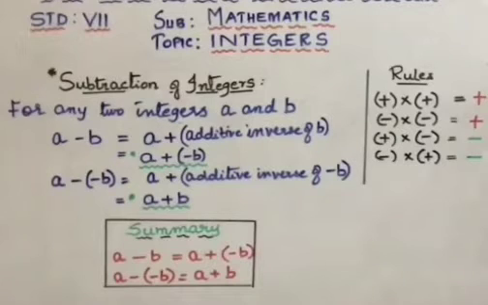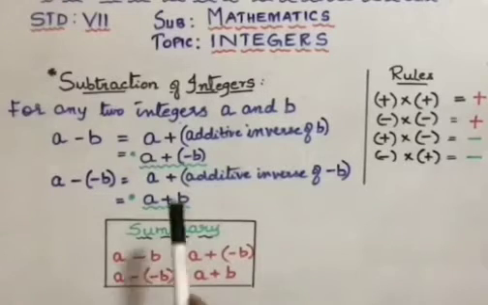Addition of integers is very clear to you all now. All you have to do is remember the three conditions. Sum of positive integers is positive, sum of negative integers is negative, and for integers with unlike signs, the numbers are to be subtracted, and then the sign will be the sign of the greater integer. Okay. Now let's move on to subtraction of integers.